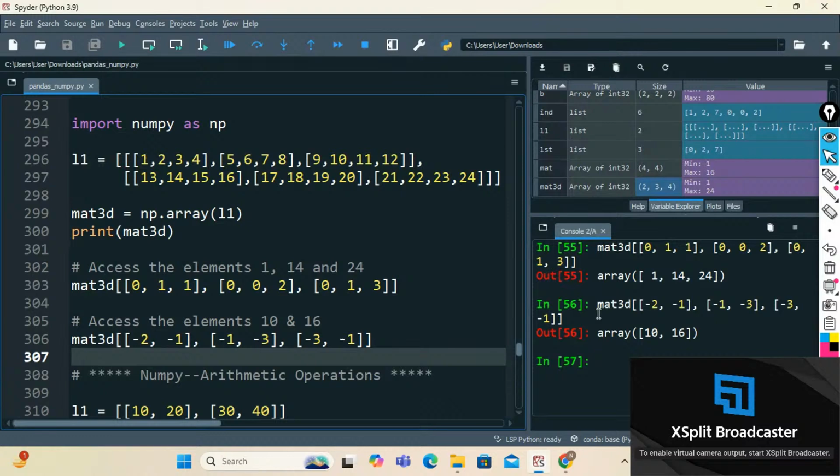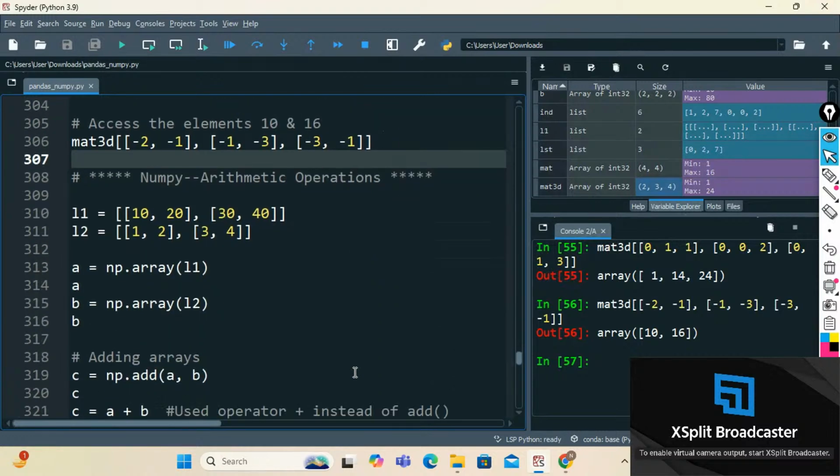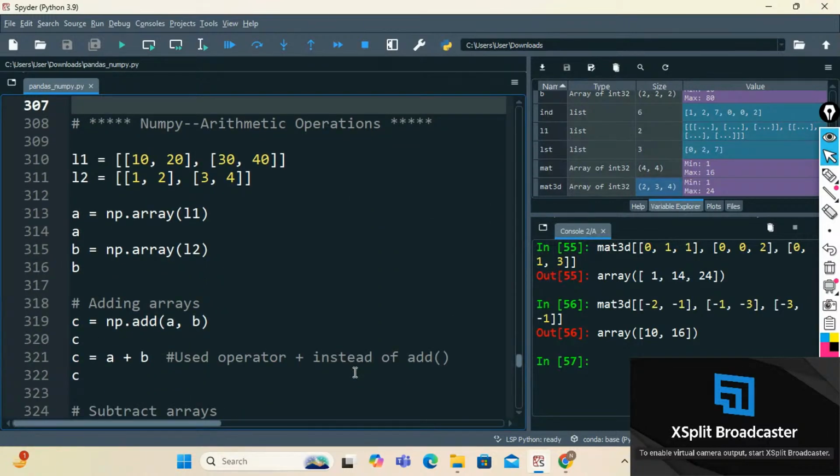Done. So this marks the end of indexing. From here onwards, we have arithmetic operations. So what are the different arithmetic operators that we have used as part of the operators topic? What did we learn? Make it fast. Use chat, and I want your reply.